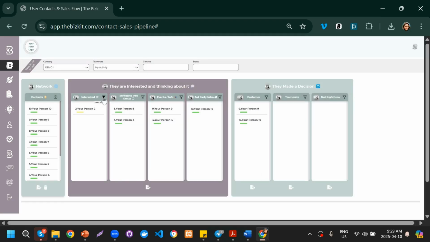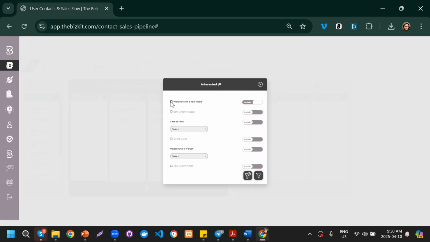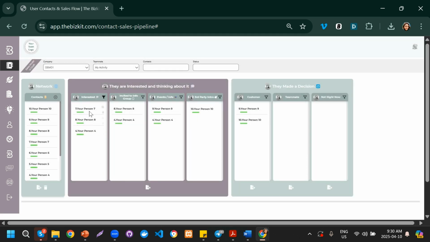Now you will see that there's a filter applied as indicated by the dark black, and you can only see the people who have interacted with you on social media. Now, if I wanted to do the opposite and say who has not interacted with me on social media and apply, you will see everybody who has not interacted.